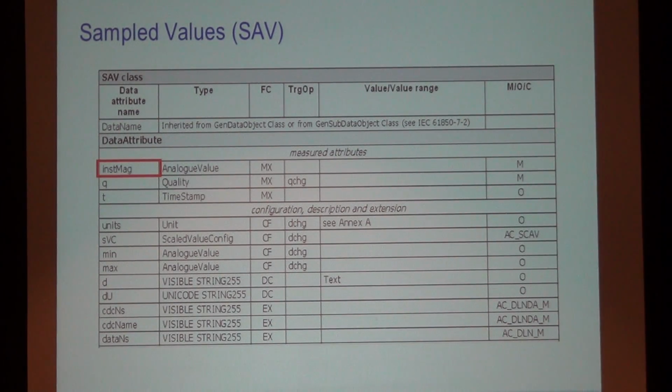Sampled values are what's used, for instance, for synchrophasor communications. And in a sampled value, you only have an instantaneous magnitude. There is no deadband applied in a sampled value. So here you just have instantaneous magnitude only, and a quality and a timestamp, of course. And you'll see that you don't get data changes if you put that value in a report. And that's why in process bus, as we'll see shortly, the communication of sampled values is handled a little bit differently than it is for measured values.